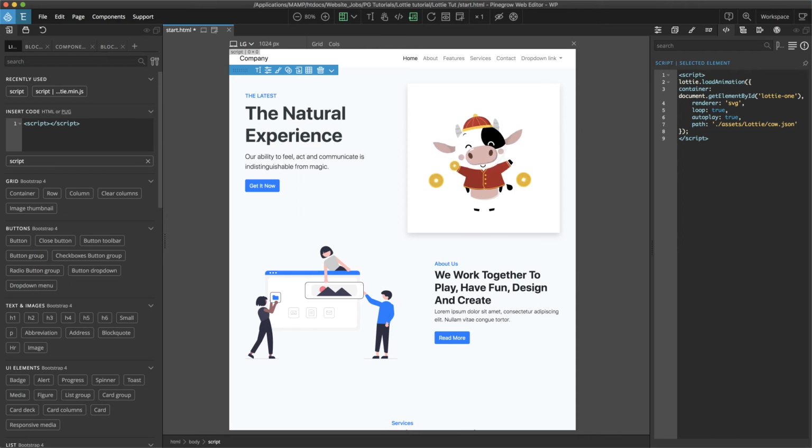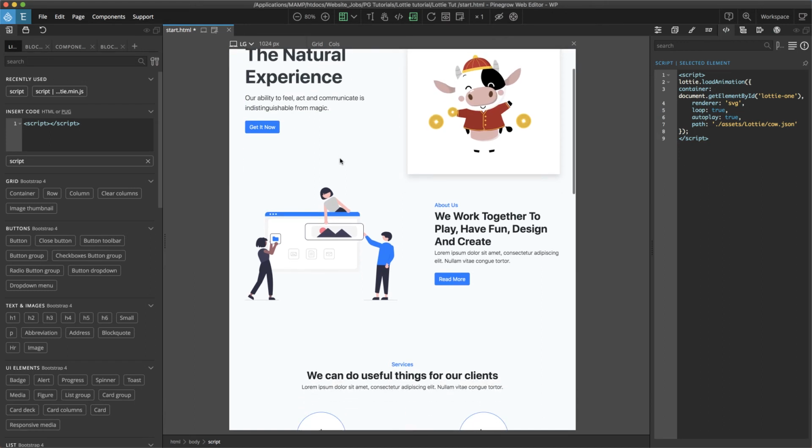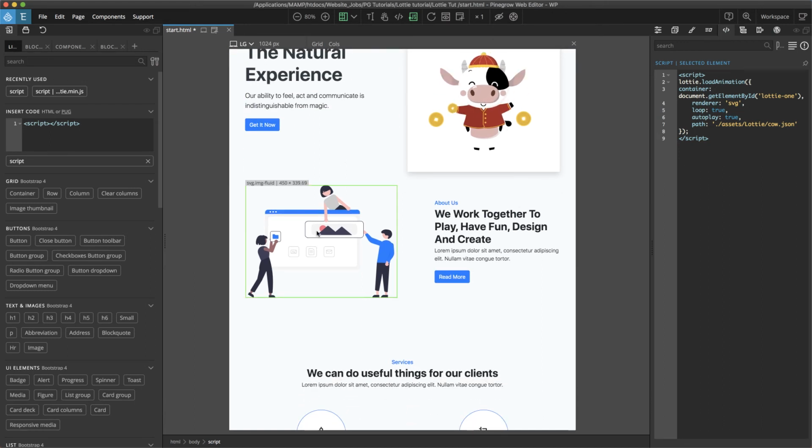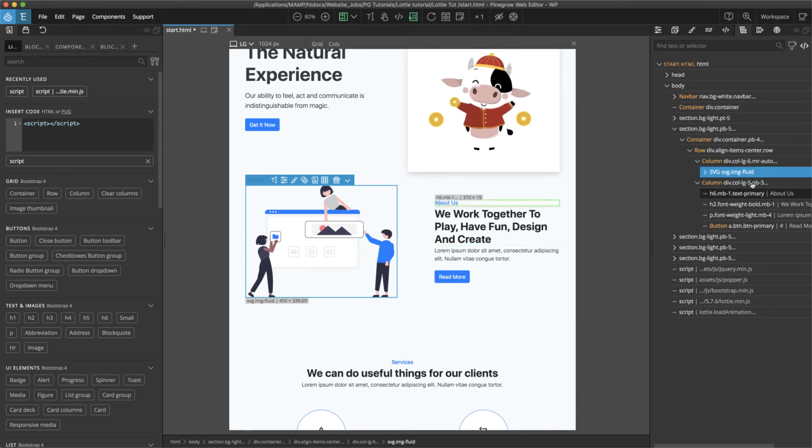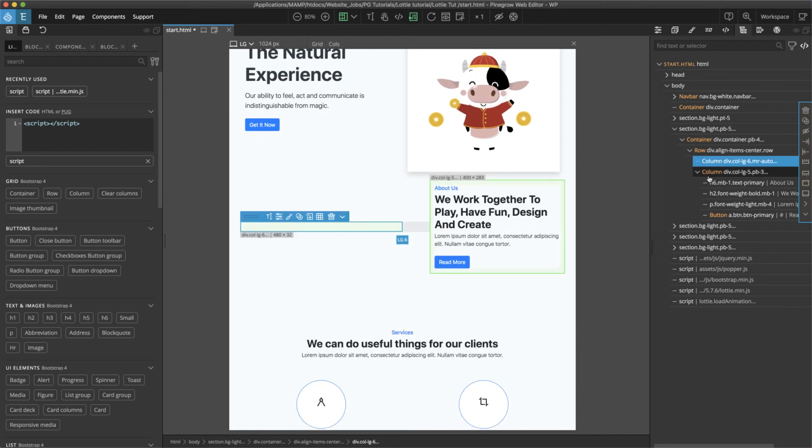So to place additional animation files on our page, we just have to follow the same steps of downloading a JSON file to our project, giving an ID to a section where we want the animation displayed, and then placing the same script with appropriate changes onto the page. So in the next section down, we'll select the SVG located over here to the left. Go back to our tree panel. You can see it's selected here. We'll go ahead and delete that. And then the column that enclosed it.